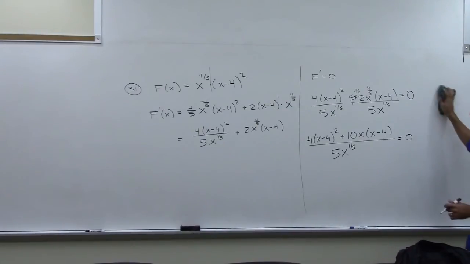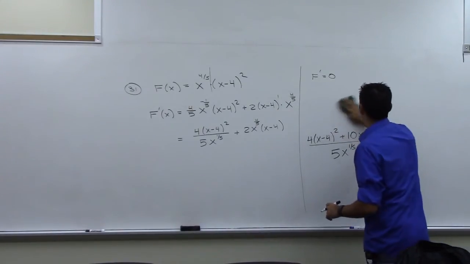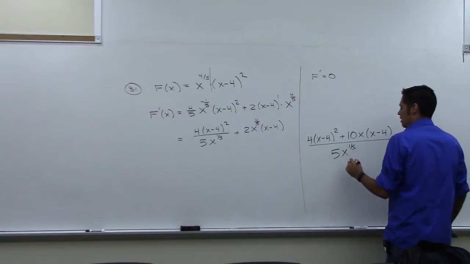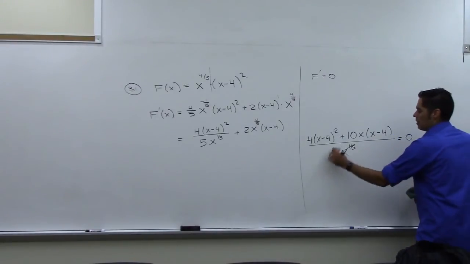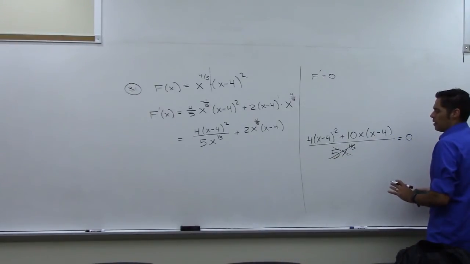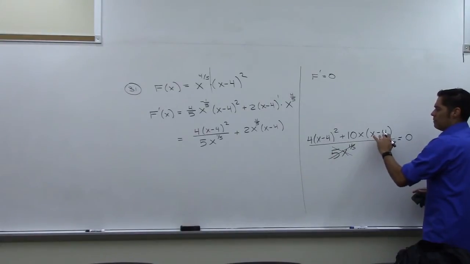So I apologize, I don't know how I messed that up. I'll have to go back and look at the video to see what I did. So all I have to do here is set the top equal to 0. So forget that for a minute and just set that equal to 0.